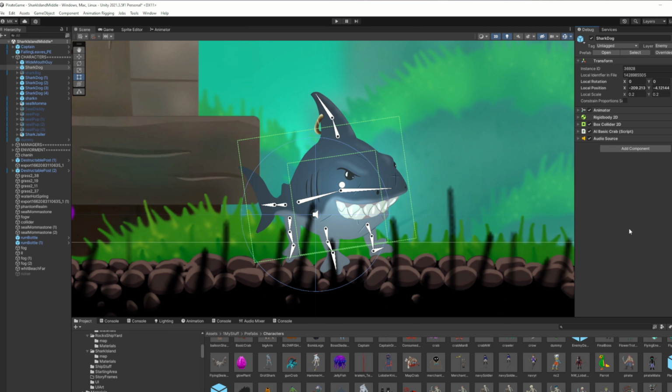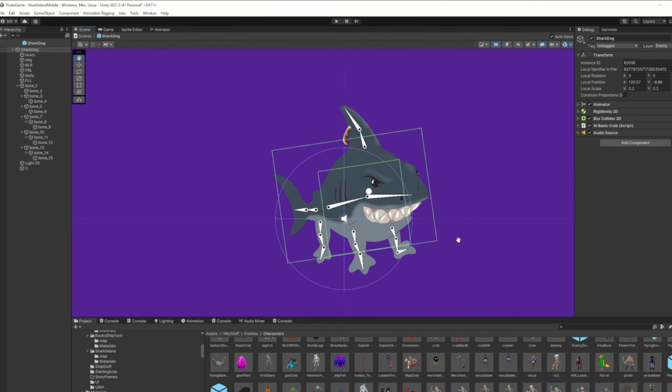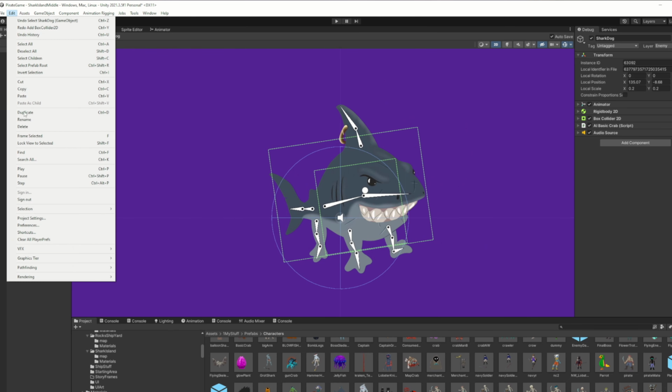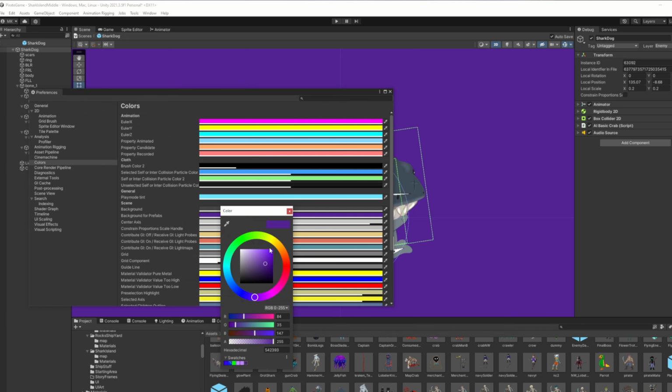And lastly, prefabs. I can't tell you how many times I was working on an object in the hierarchy that I meant to be working on in the prefab. And to help with this, if you don't like the blue background of the prefabs, you can go up to the preferences again and go to colors, and you can actually change the background color, which could help you as a reminder.